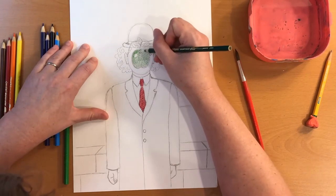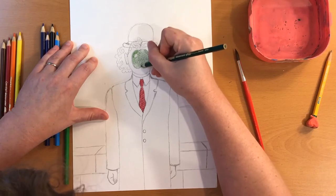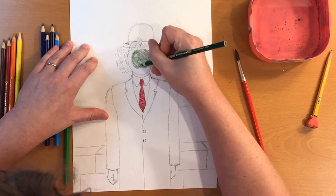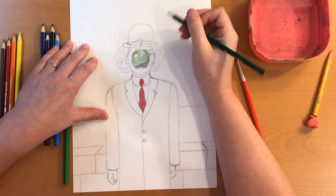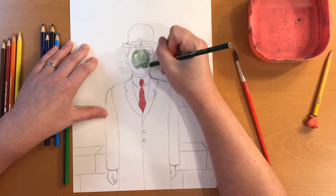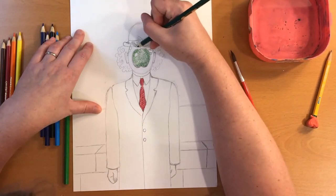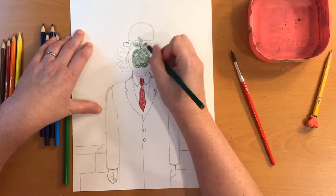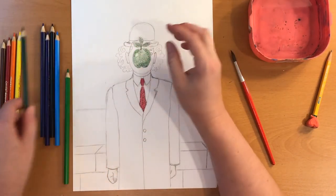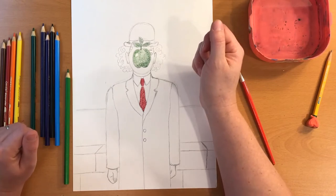Now the dark green is gonna be used to create shadows along that edge. So we're gonna shade it in just a little bit around the edge here. So that way when we paint it, it will look a little darker around that edge to give it a 3D effect. Okay, I'm gonna do the leaves in a very light coloring of dark green here. Now sometimes the color doesn't always come out exactly how you like, so after your painting's dry, you can always go back and fix what you wanna fix. Okay, let's go ahead and move on.